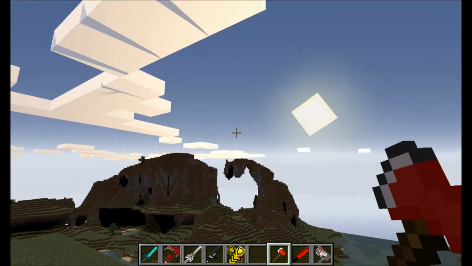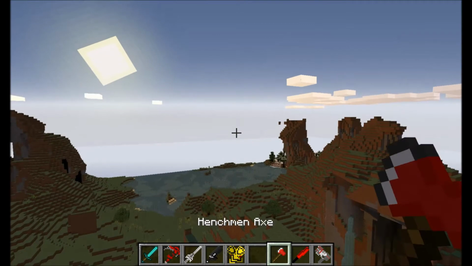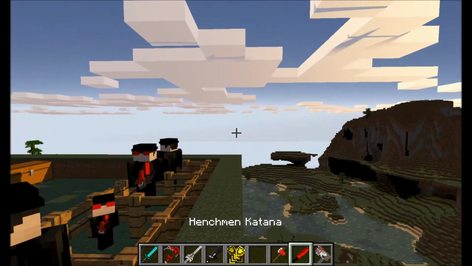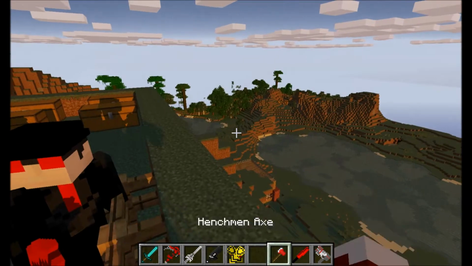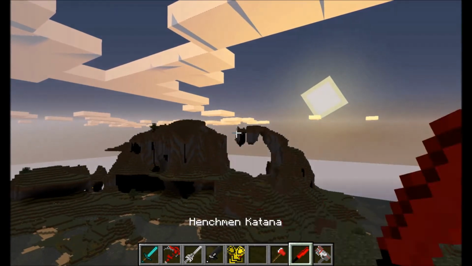Before I get into the physical showing of these awesome 3D weapons, I want to show you the non-cool weapons. So you get an axe, a katana, and a gun. This gun is not just your simple bow and arrow, just by looking at that animation. And this axe is not your ordinary axe, because it has a blocking mode. And the katana does too.